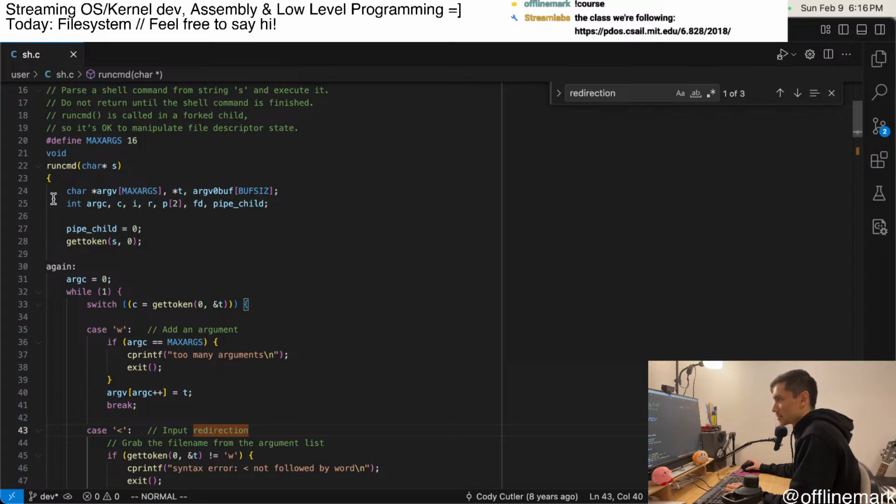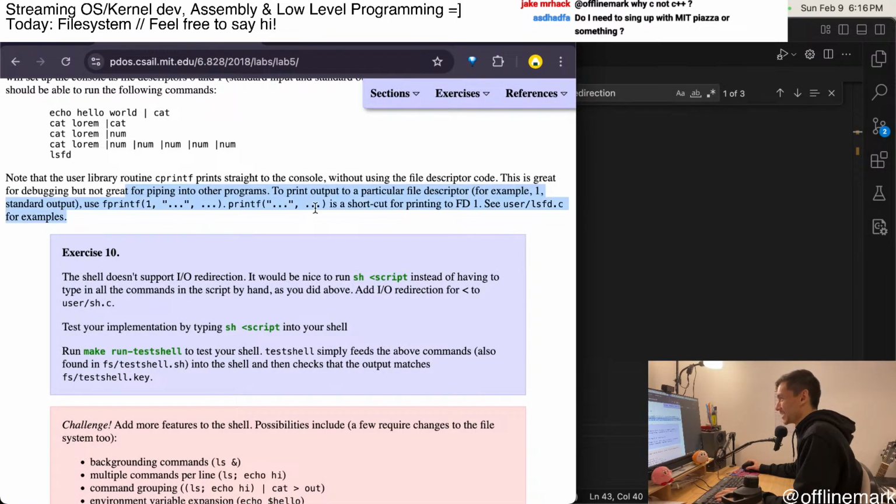Okay, so what are we doing here? C, not C++, because the course comes with this skeleton OS that is written in C. So yeah. No, you don't need to sign up with MIT. I'm not affiliated with MIT in any way at all. I'm just a random person on the internet that went to a website and am just following the coursework. So there's no connection there. I just go to this website every week and read what it tells me to do.